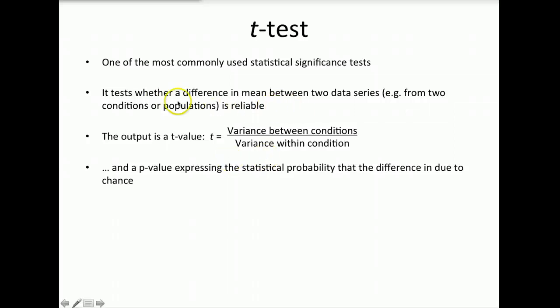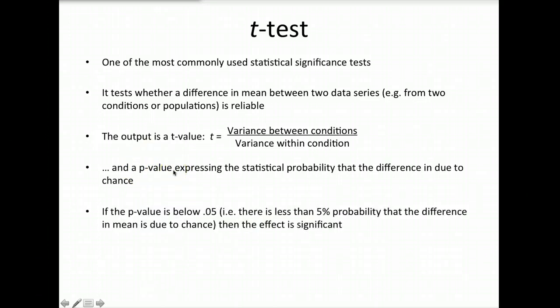Other statistical tests that we will maybe encounter later on also give a p-value. So generally this is a good first place to go and something to search for when you read experimental literature, that is, the extent to which we get a p-value that expresses the threshold of significance. And before we said that there was a 5% probability or less that a difference in mean was due to chance, and that would tell us that something is significant.